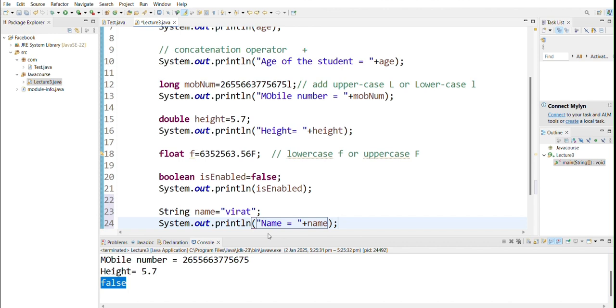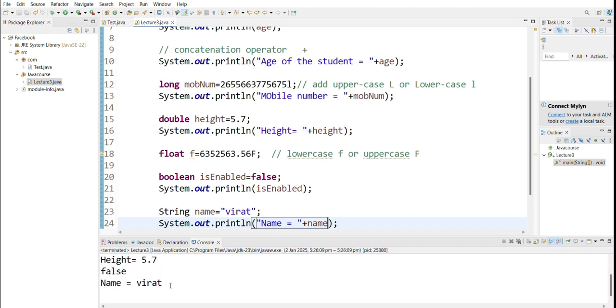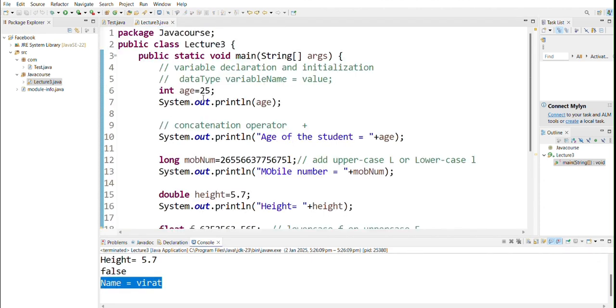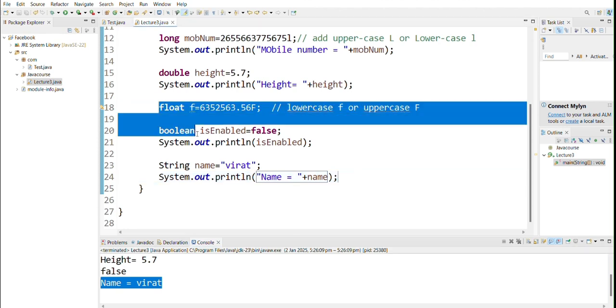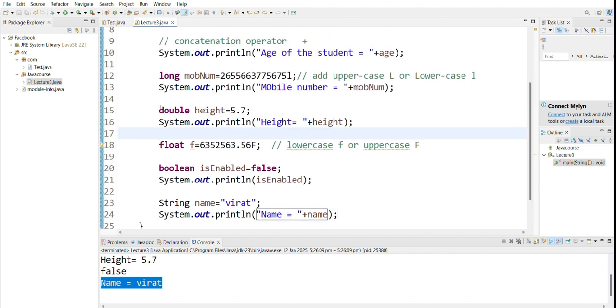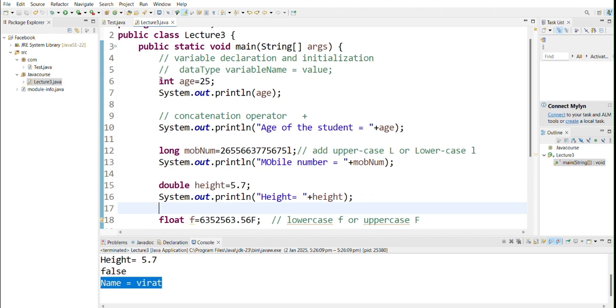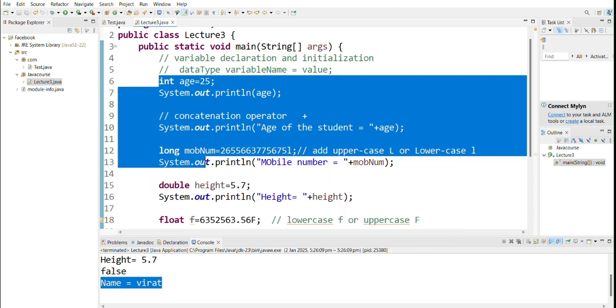Now in the output we'll get name is equal to Virat. Yes, we are getting the output. So this is all about data types. This is integer, long, double, float, boolean, string. In decimal values, we have double and float. In non-decimal values, we generally use int and long. Most preferably, we are using int and long only.